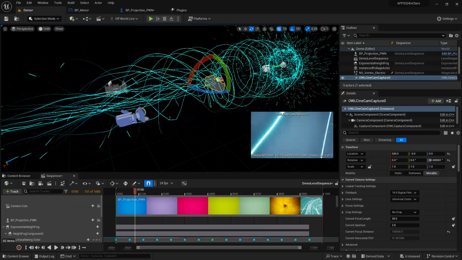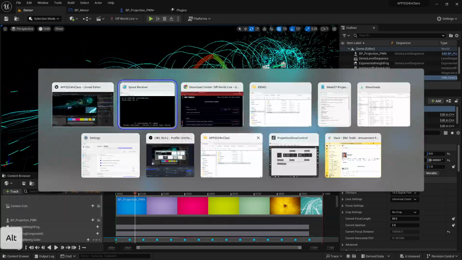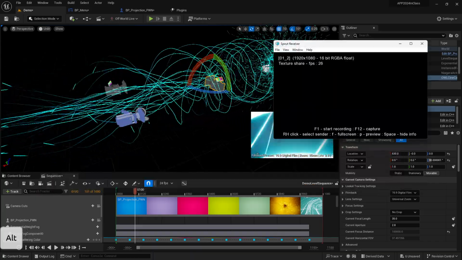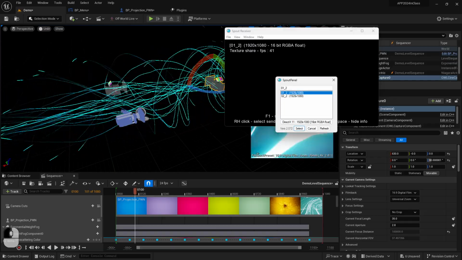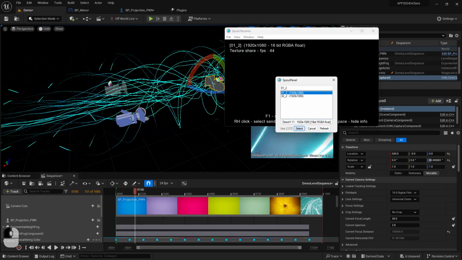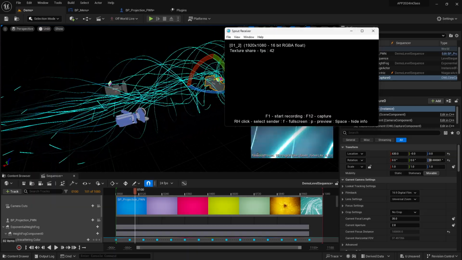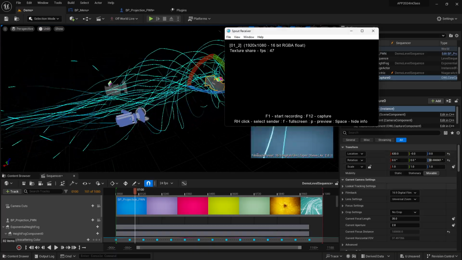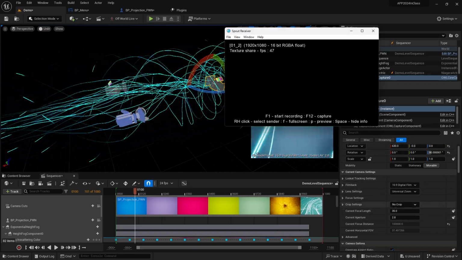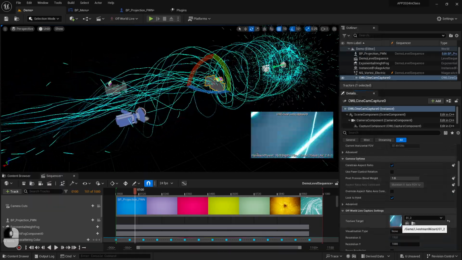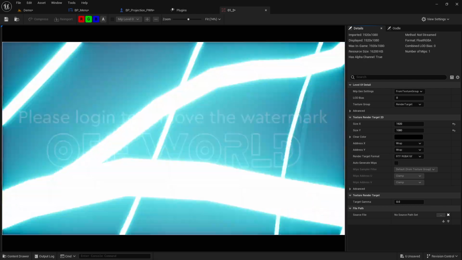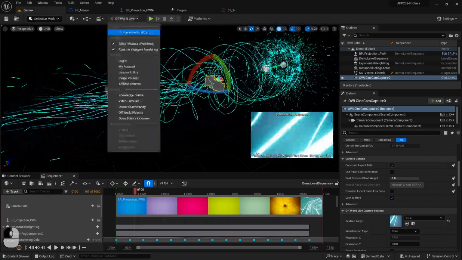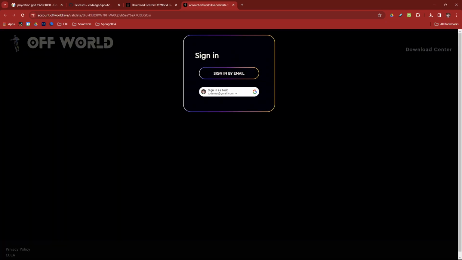And if we go over to our Spout receiver, we see the names. Right-click, you can see the names, but we're not getting any information. This took me a little while. I got a little stumped. If we go to those textures for our cameras, I found out that it was sending. If you log in, I'll remove this watermark. Let's go back over here. Log in. There you go.